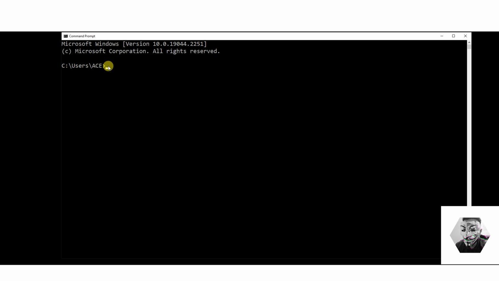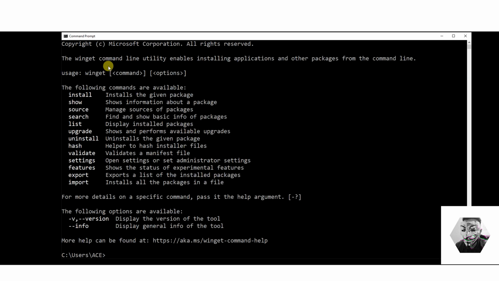With that installed, you now have the ability to type winget within the command line. Now, as you can see here, you have various flags available to you. You have search, install, source, list, upgrade, uninstall, hash. Essentially, this command line tool enables you as an admin or developer to discover, install, upgrade, remove, and configure applications at will, so you don't need to go around the net to search for them. So it's equivalent to what Linux users already use when it comes to apt-get.